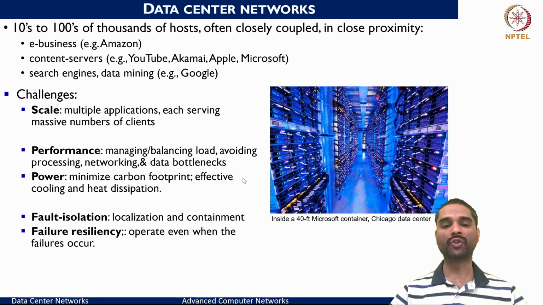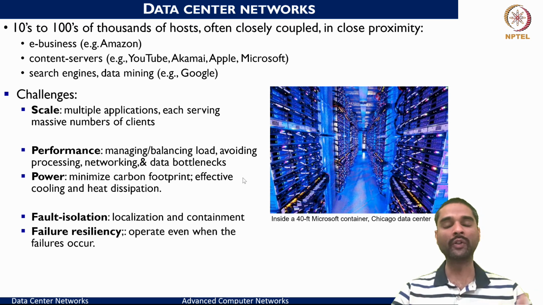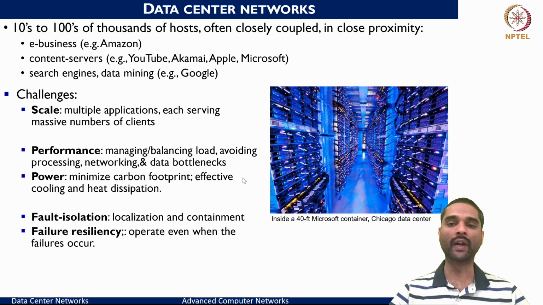And the next and most important is that whenever there are failures, you would want to detect such failures quickly and contain them. So localization, meaning trying to identify, detect and pinpoint where the failures have happened and isolate such failures from propagation, is also a critical aspect when you look at the lots of cyber threats that these data centers, or in general the networks, are open to. Hence, the containment of such failures also becomes a critical aspect.